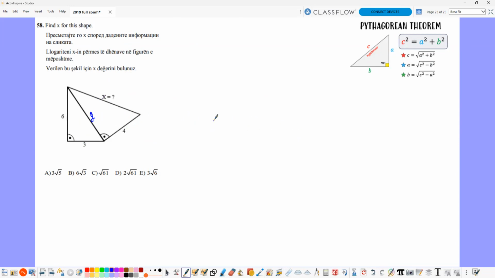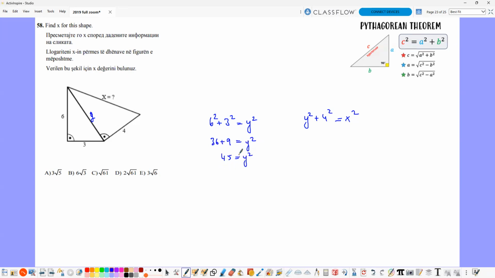Here first I want to write both of the equations. 6 squared plus 3 squared is equal to y squared. Then y squared plus 4 squared is equal to x squared. Why have I written both of them like this, not step by step? Directly I have written both of the equations because of the y squared. y squared is common, so there's no need to find y here, which means that this is 36 plus 9, which is equal to y squared. Then 45 is equal to y squared.